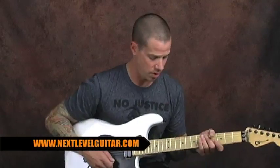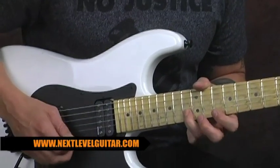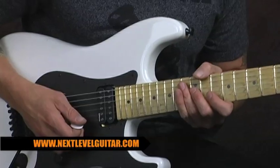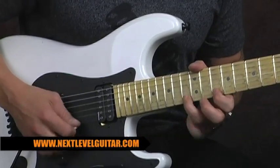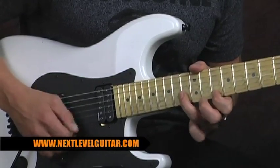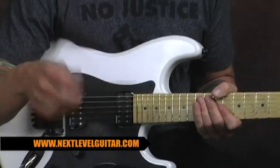That's very, very important. So if I go, I want evenness in those pull-offs. You don't want to rush any of those notes. It's one of those licks that when you get it going fast, it doesn't really sound like it's as simple conceptually as it is. So I like that. I think that's pretty cool.